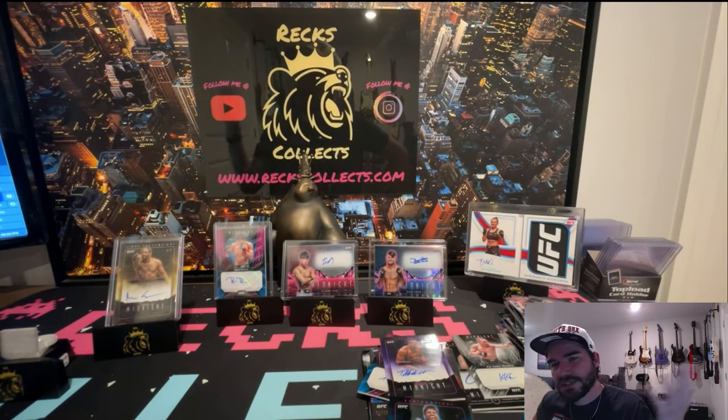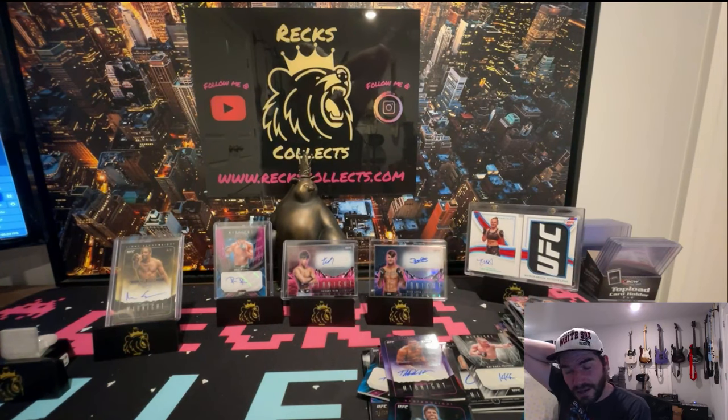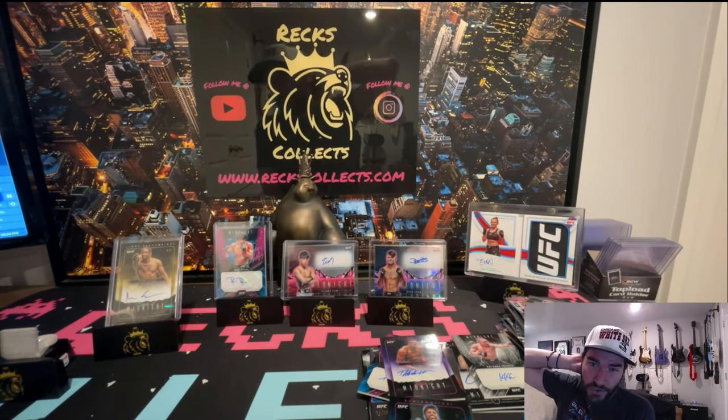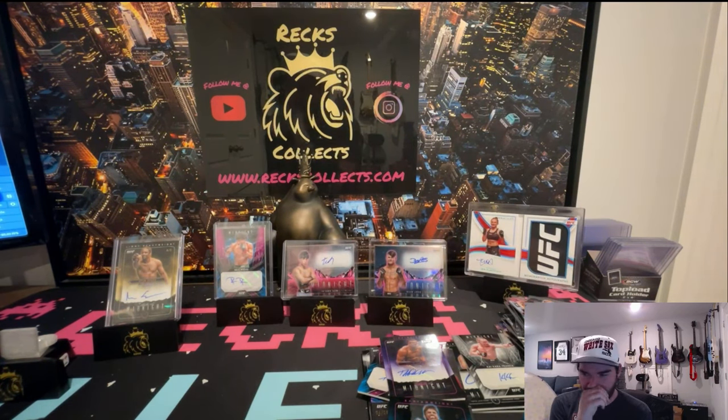And please, if you haven't seen my Topps review that I did, where we ripped 17 hobby boxes, we pulled a Superfractor, Tetsuro to 10, a signature Raul Rosas Jr. to 10, and an Islam Makhachev signature to 25. There's some really cool cards there.